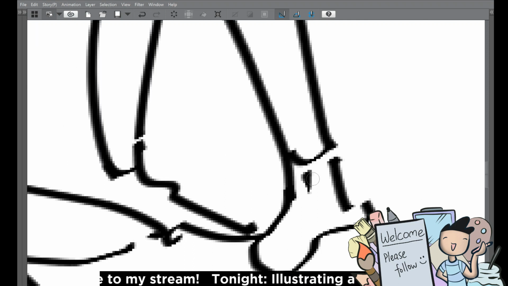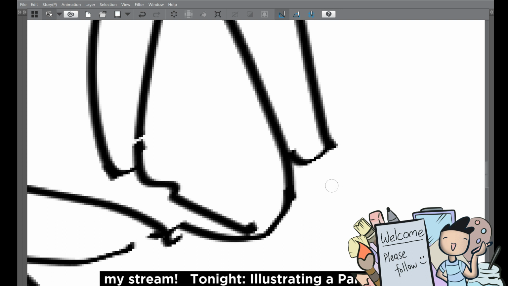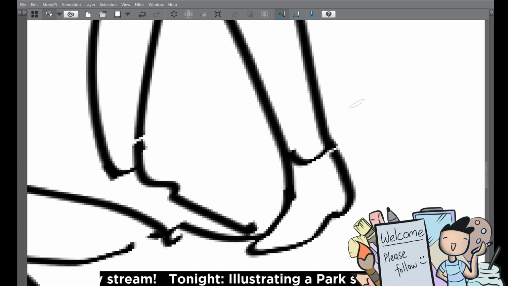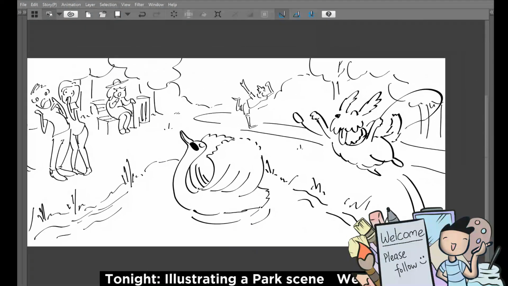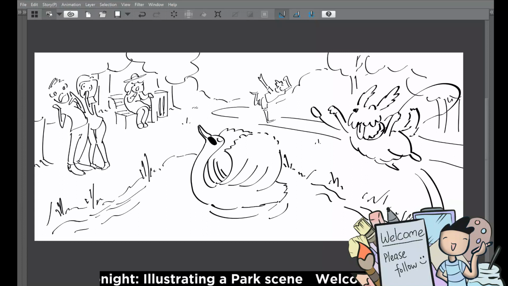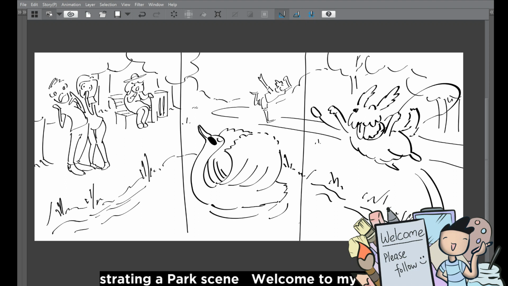It's almost a 3-panel sketch, and all I've got here is this very long format image, landscape image, and I'm kind of blocking that up into 3 parts. So I'm going to be telling the story like this.